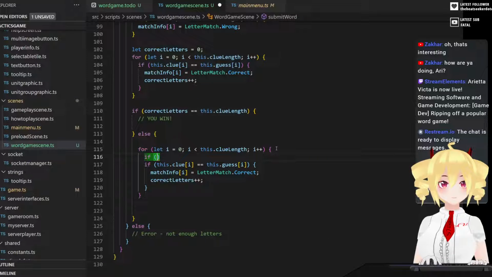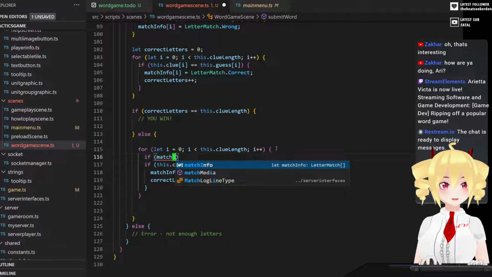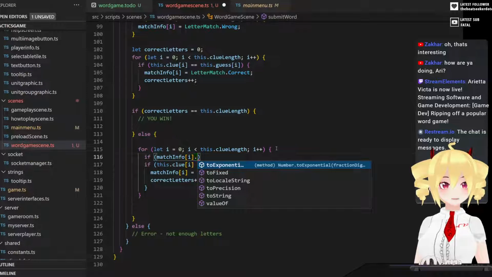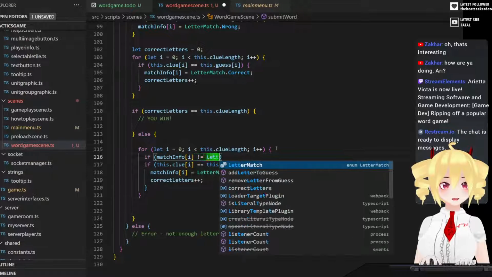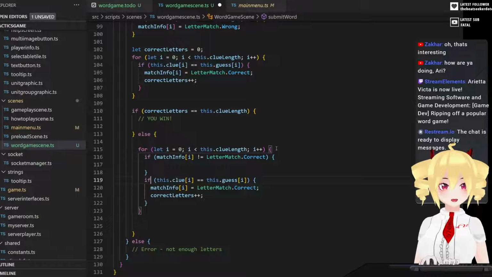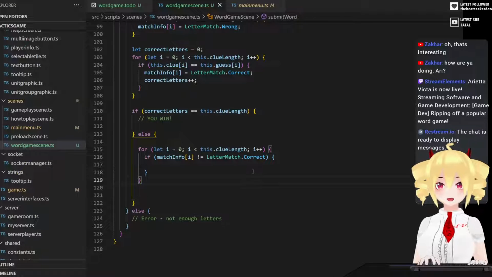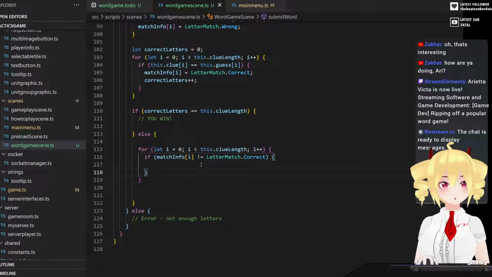Alright, and if the match info is not equal to correct, so if it's not correct, we want to see if it's misplaced or not.